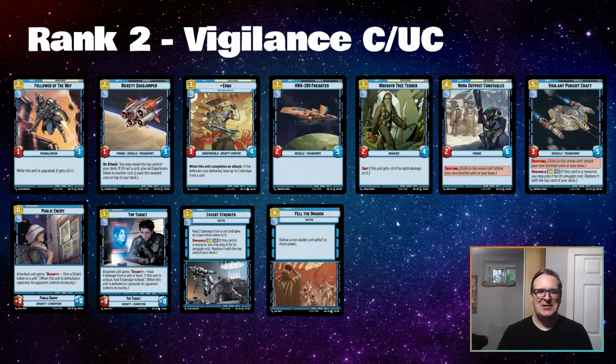Here's the most sort of boring and bog standard card out there, the Hawk 290 Freighter. 2/5 for 3. Doesn't do anything, just exists as a ship. Vehicle and transport, which currently really has no synergy in the set, so it's just there. 5 body is not terrible. It can get in for some work over some turns. Not hugely enthusiastic, but it's certainly not a terrible card.